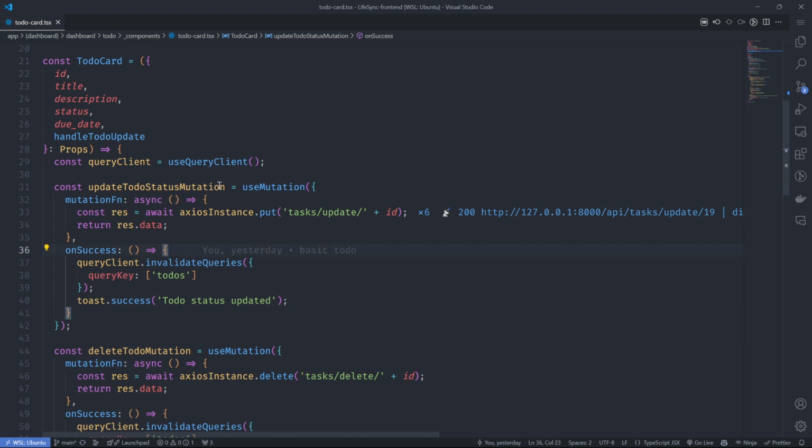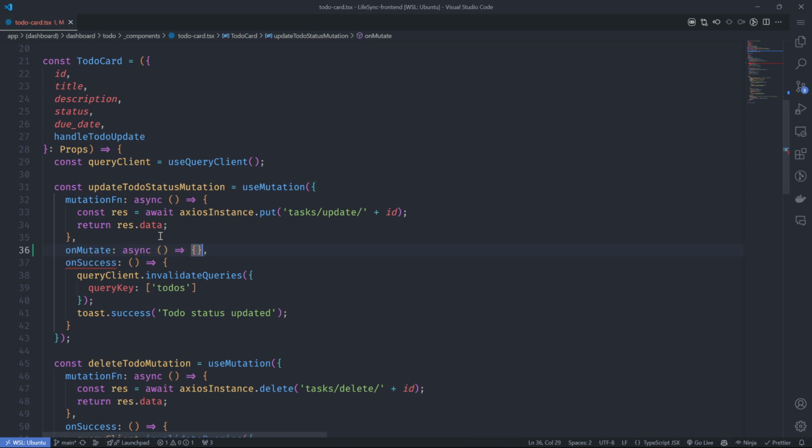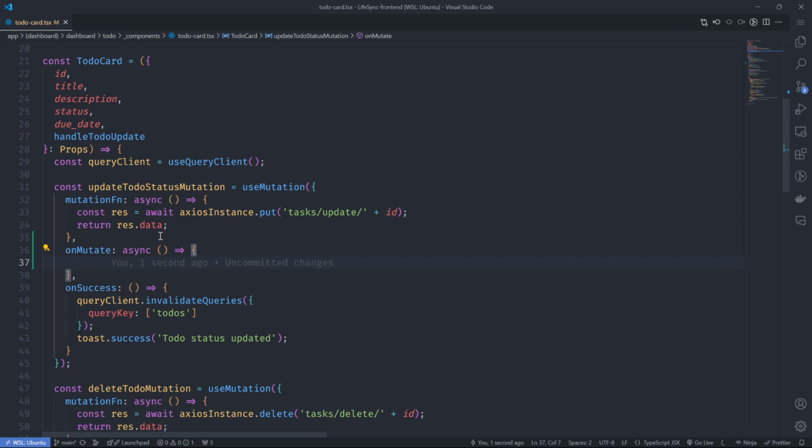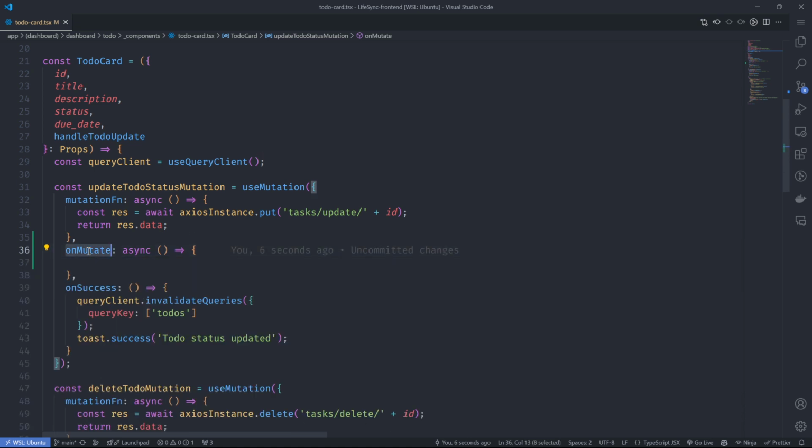So in this useMutation, we have one more function called onMutate. Let it be async. So this onMutate function, when does it run? First of all, this onMutate function runs even before the mutation function.